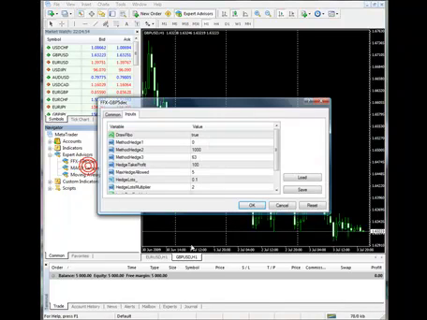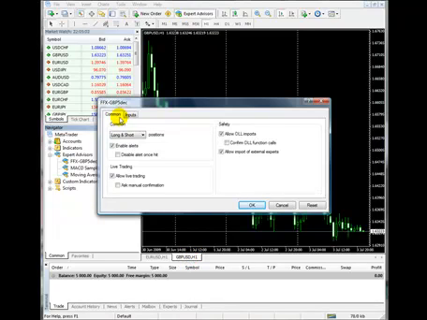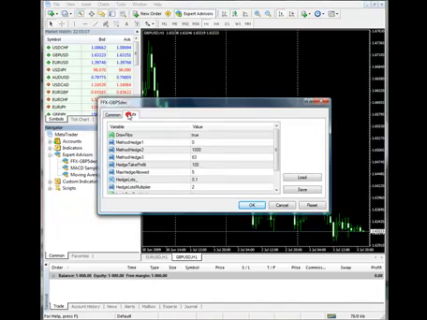Now make sure the chart is an hour-long chart, okay? And you can see that the parameters automatically got plugged in here, so we're going to go ahead to the Common tab. We're going to make sure everything here is clicked, and then I'm going to walk you through the inputs here. Now these are the default inputs that you'll probably receive when you get the EA from us, whether it be demo or a live account. The settings should be the same.